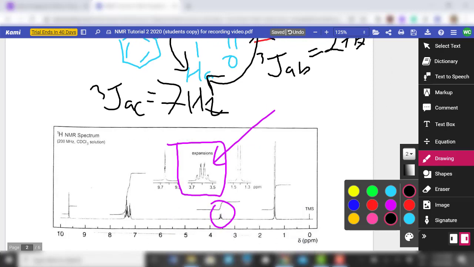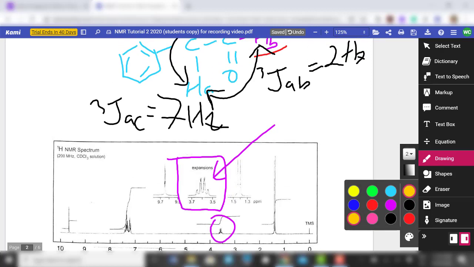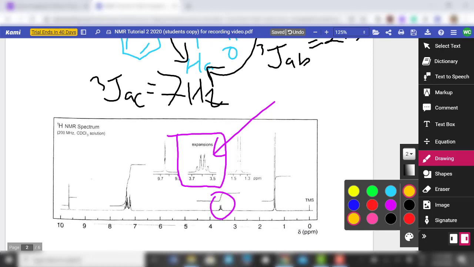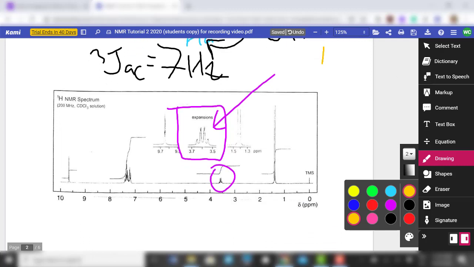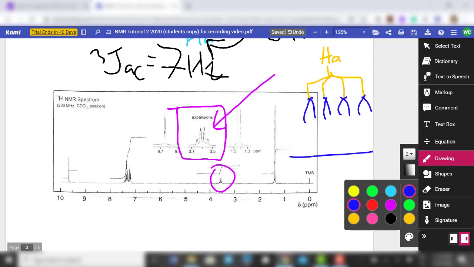As I mentioned in the teaching solution, if you are interested in finding out a little more about coupling, you can read more about it. No need to go into the math or the complicated stuff, but appreciate the way the protons are split. If you look at HA alone, first it gets split into a quartet, and then within each of the quartet peaks, it gets split into mini doublets like this. That's why you end up with a peak of this kind of shape.